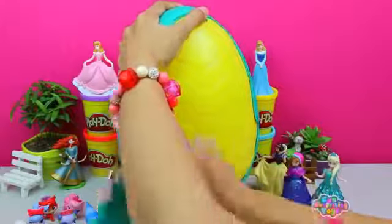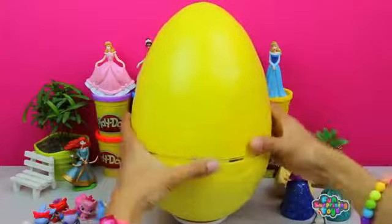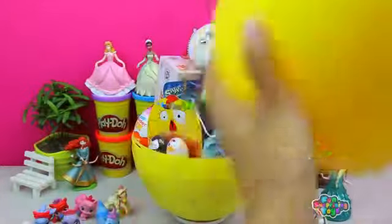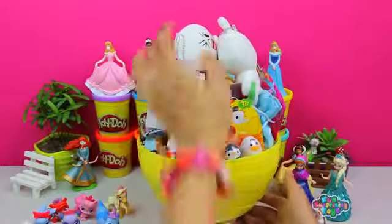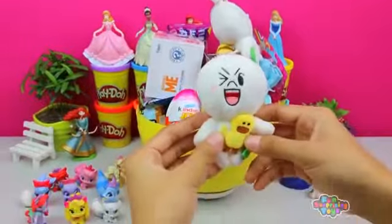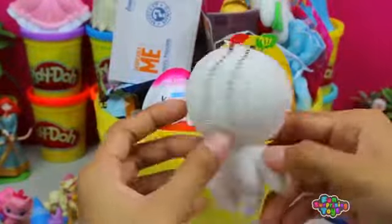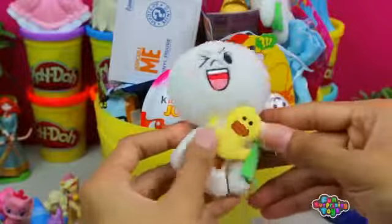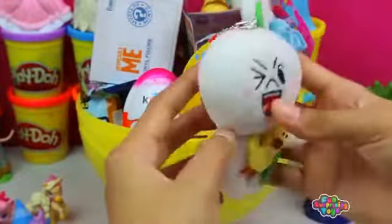We're almost ready to just crack the egg open! And there we go, look at that! It's just mind-blowing! Who's first? It's this little character! Check it out! Are you squinting at me? I hope you're not squinting at me! You can hang it anywhere, everywhere!